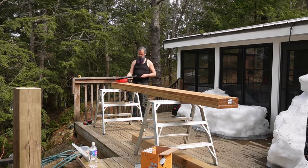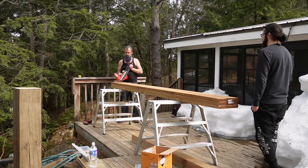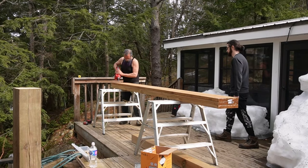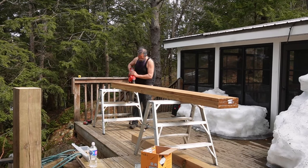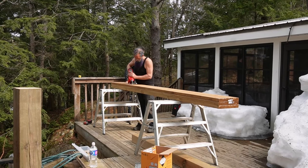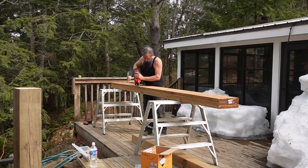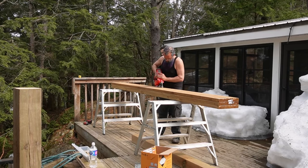I'm already filling up the third ply with nails. As you can see, I'm running the same direction again with the beam on the same side of my body, spacing my nails the same — six nails across, eight to ten inches between rows. It really doesn't take a lot of time when you're shooting them in with a nail gun. It takes quite a bit more work to nail a beam together if you're using hand nailing though.